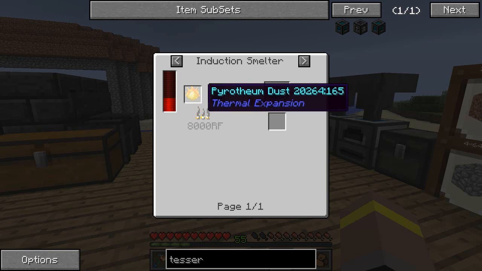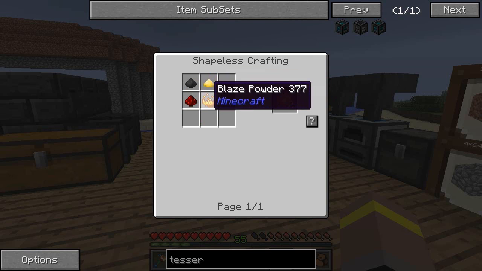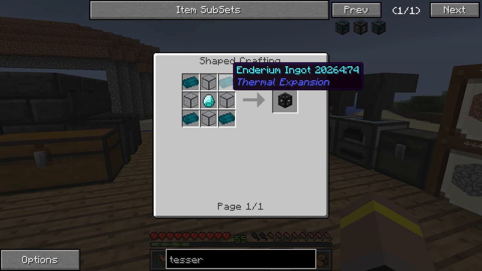Now, pyrotheum is made with coal, blaze, sulfur, and redstone. We have all that stuff. That's not a problem. We can do that. That will give us 2 pyrotheum.